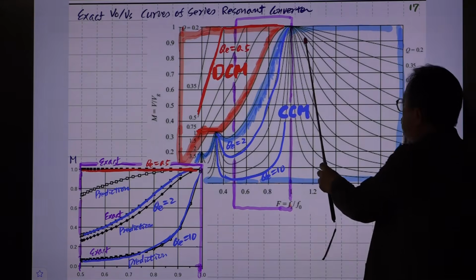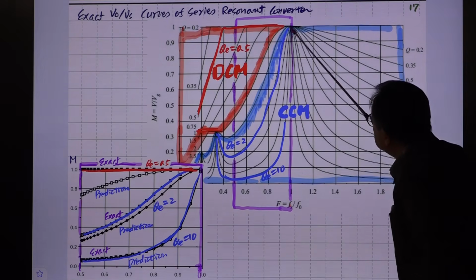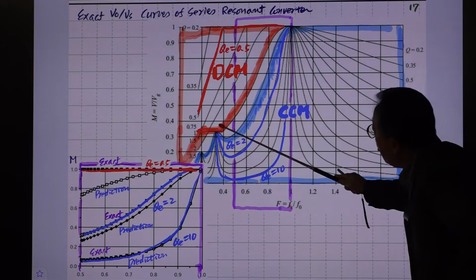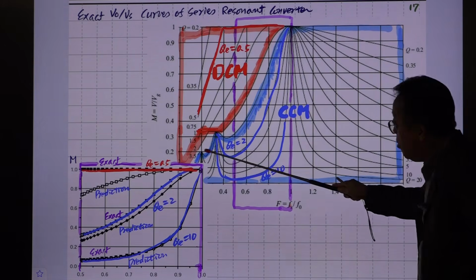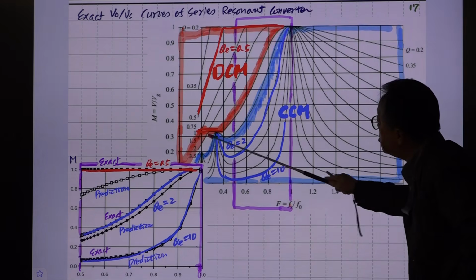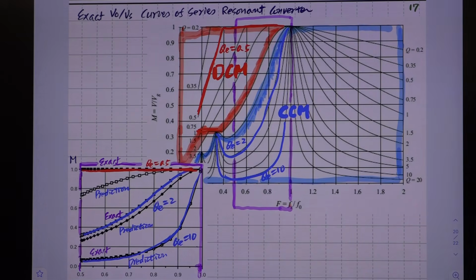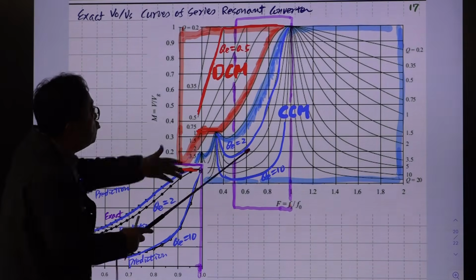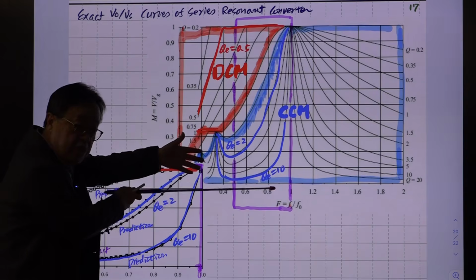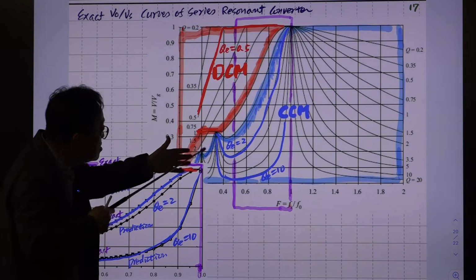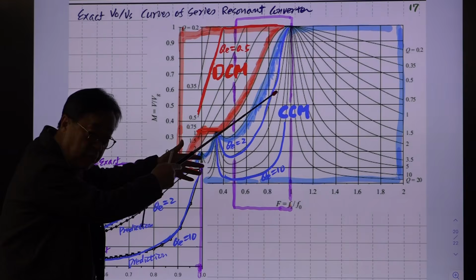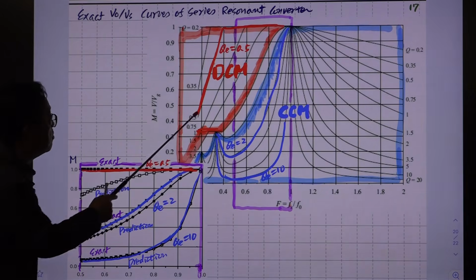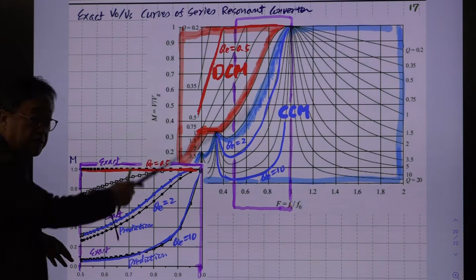But if you go below the resonant frequency, this part might be okay. This part looks like a resonant curve, but you have another peaking here. This is called the subharmonic operation. And if Q is relatively high, even with this below-resonance operation, this is predictable. But if Q becomes small, it shows very strange behavior, like that, right?